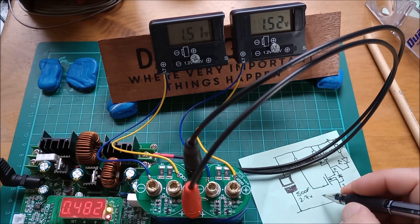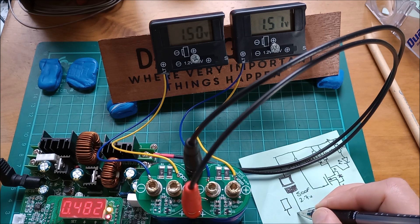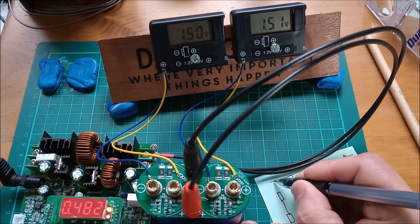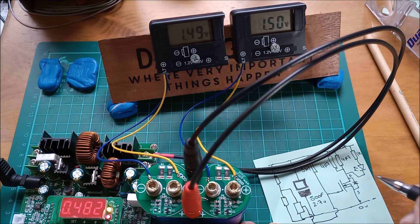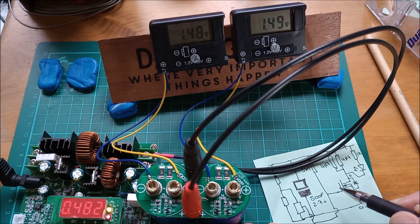Adding to the schematic: we have the voltage detection device hooked up to ground, with its VCC on a potential divider also across the supercap. That goes to the top of this device, which is then connected to the gate of the MOSFET. The idea is that as the supercap voltage rises, when this voltage detector sees 2.2 volts at the midpoint, it switches on. Being open drain, it pulls its output low, which turns off the MOSFET.